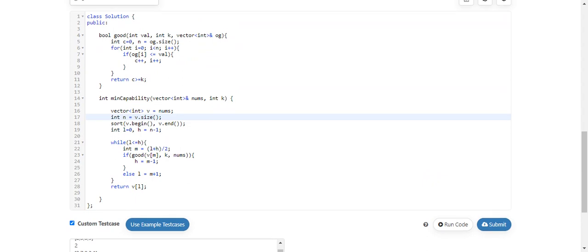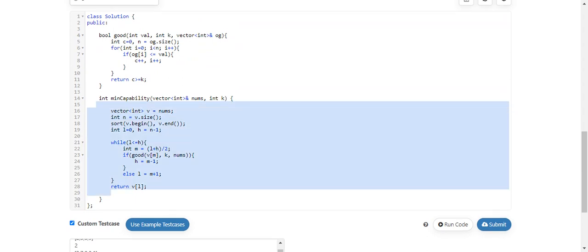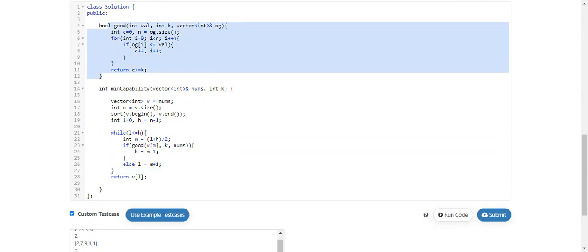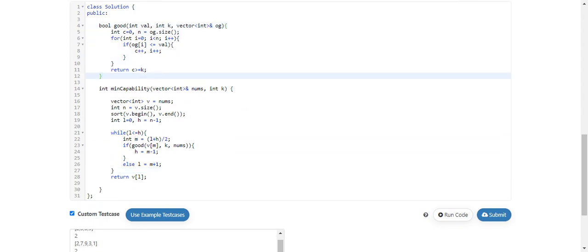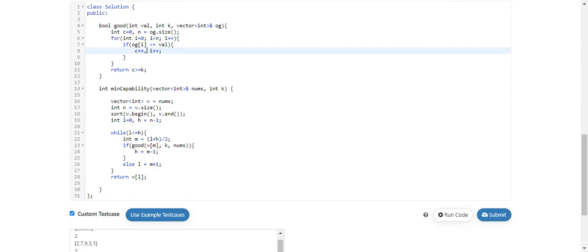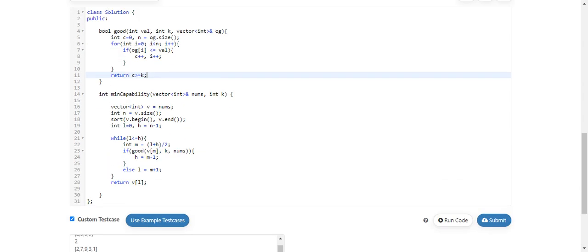Okay, accepted. So this was the observation that in the sorted order you will try to keep houses, and then the check function is very simple: move in the original array, try to pick the elements, and obviously you will try to pick the elements which have value lesser than this, and just take those, don't take adjacent ones, so just do i plus plus, and the total count should be greater than or equal to k. Okay, so that's about it.